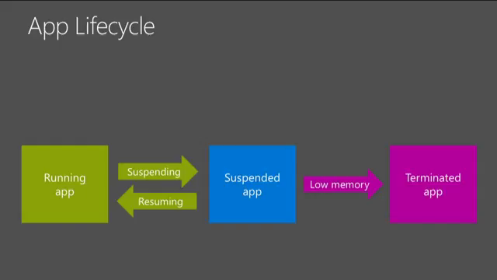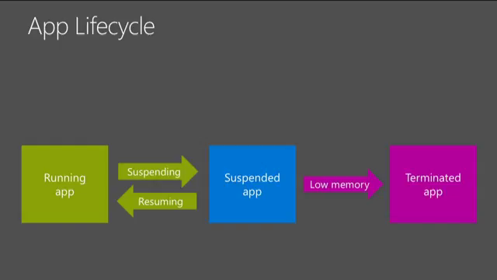Now, you could have gone the other way. That's the other arrow here. And you could have been resumed back into a running state. Now, you don't have to do any work at all, as a matter of fact. There is a resuming event if you want to do something. But you don't have to. That fast switching is automatic inside Windows, and everything goes fine.